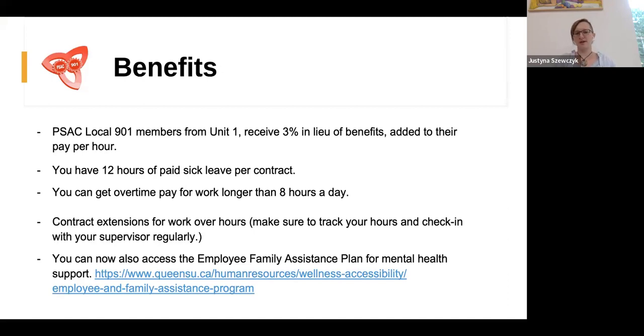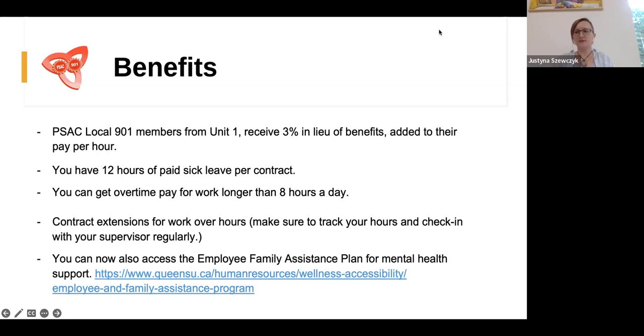Because usually around November, this is the time when many of us realize that the work we've done in the previous months took us some more time than we thought or that was planned in our contract. And we still have the awareness that, oh my God, the finals are coming. So we still have to work and have to grade a lot of papers. So it's good to communicate with the employment supervisor in advance, not after you run out of your hours in contract, so they can draft amendments to your teaching assistant form or teaching fellowship form. So it's good to be proactive by keeping track of hours.